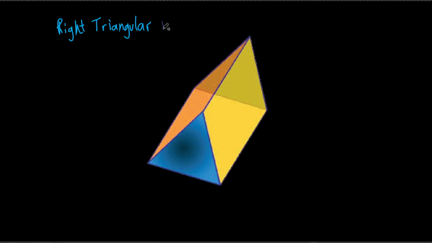triangular prism. Okay. So when the sides go straight up, all right, there could be all kinds of different prisms. It doesn't just have to be a triangle at the bottom. You could have a square. You could have a rectangle. You could have an octagon. You could have a pentagon at the bottom. And if the sides go straight up and the top is exactly the same as the bottom, we call that thing a prism.